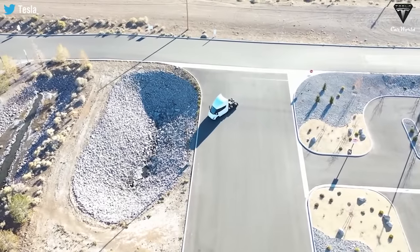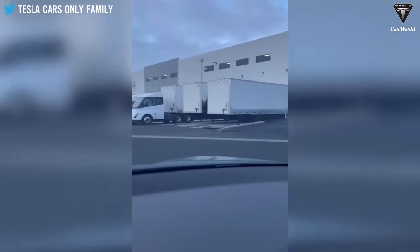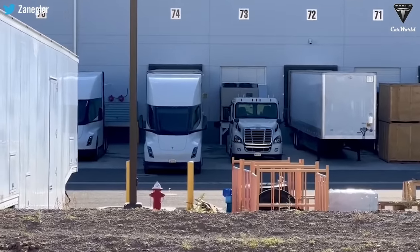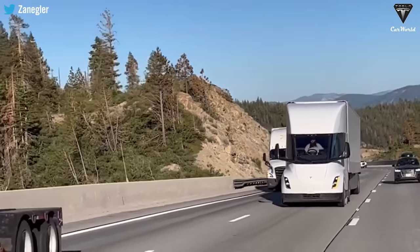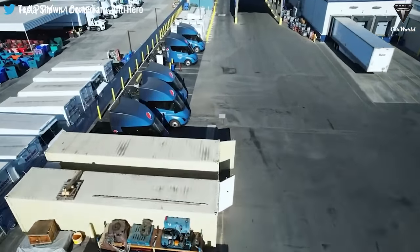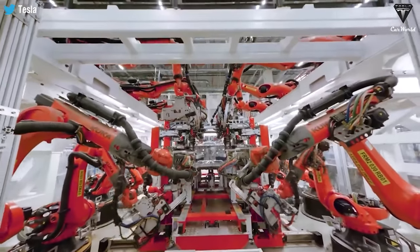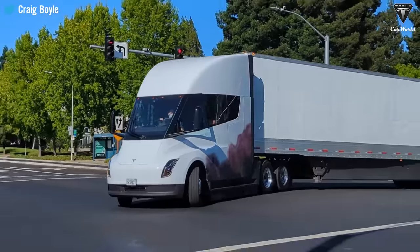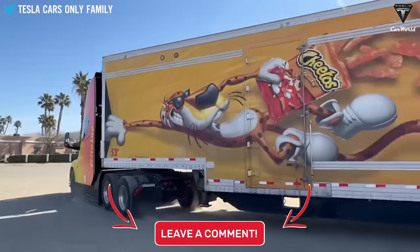Above are all the updates for the upcoming heavy truck, and we can clearly see that it is superior to the 2023 version. The Tesla Semi 2024 will be considered the number one heavy truck on the market, and it will make any opponent wary. It is not only considered a heavy-duty truck, but it also has the potential to be the most modernly designed truck with both interior and exterior improvements. Following the launch of the Cybertruck, Tesla Semi is expected to go into large-scale production at the Gigafactory in Nevada to meet orders for the latest version soon.